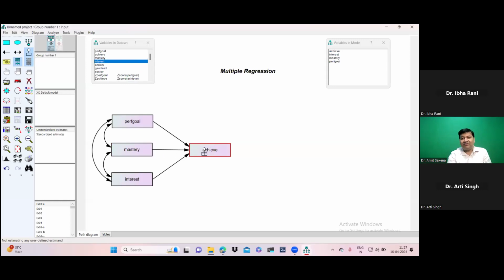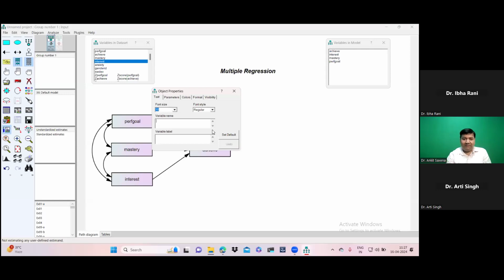The moment you reach one particular box, you see that it becomes red. You can add it only to an observed variable like this. So you click here and this will be done. If you want to name it, then you just click on this circle, double click, and it will ask you to give one name. So I'm just giving it E1. You can assign the name D1, disturbance term or any other term, anything you can mention.